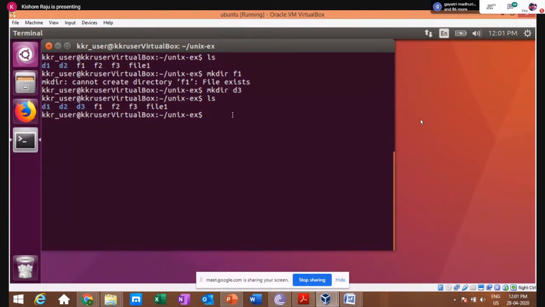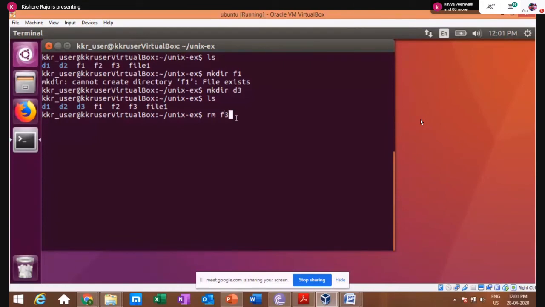Okay, this is how the directory will be created, and now how to remove a file. rm is for removing a file. rm, for example f3, you want to remove the file.